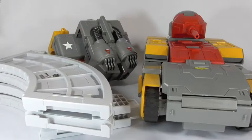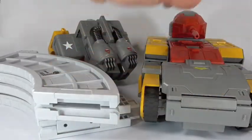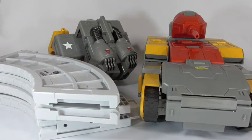This is only half of the figure, so I can't really show off the alt mode, but you do get the tank, the two wings, the two tracks, the backpack, and the extra additional parts. And that is Part A. When Part B comes in, I can do a full review on it.